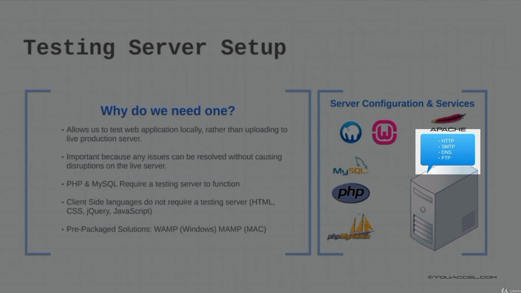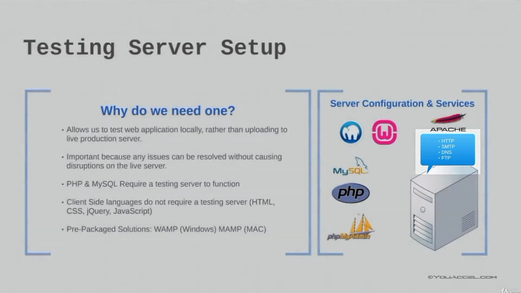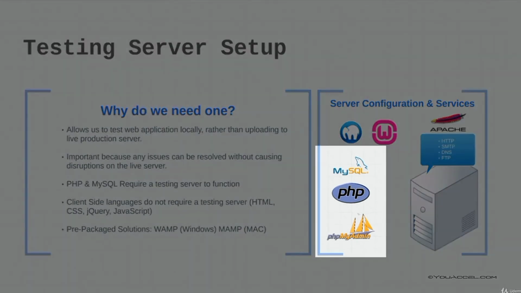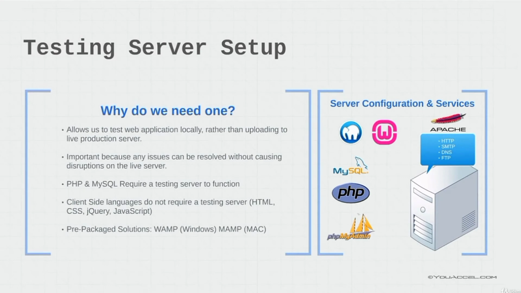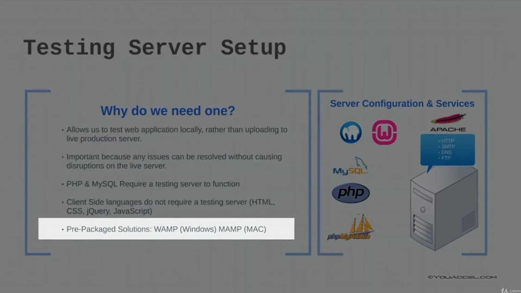In addition to our Apache web server, we also need to install MySQL, PHP, and phpMyAdmin. To simplify the installation of all these components, we will be using a popular pre-packaged solution called WAMP for Windows, which stands for Windows, Apache, MySQL, and PHP, or MAMP if you have a Mac.